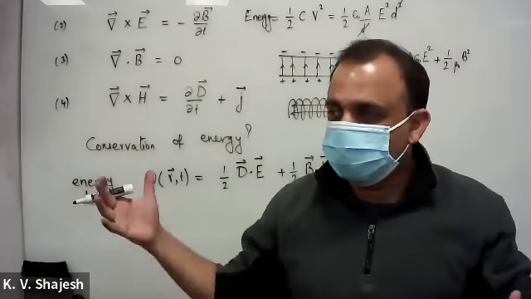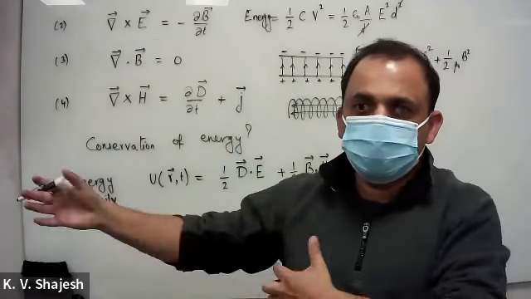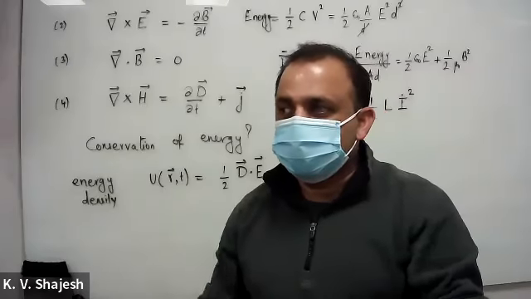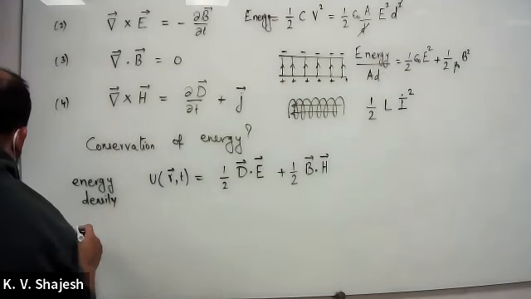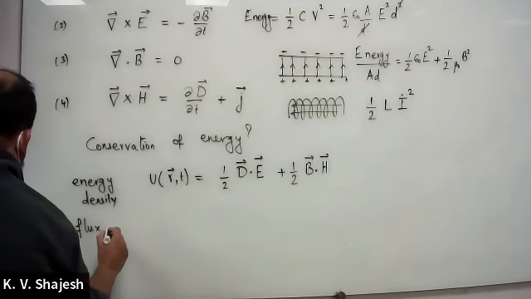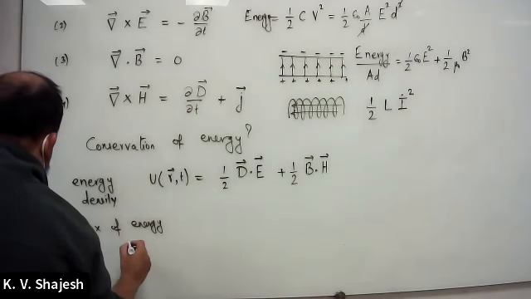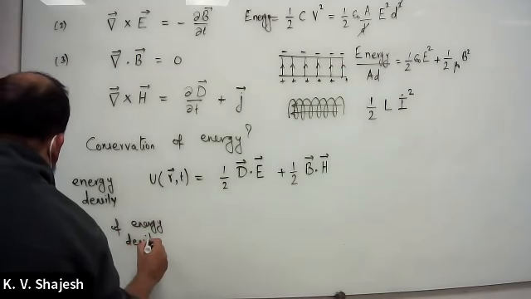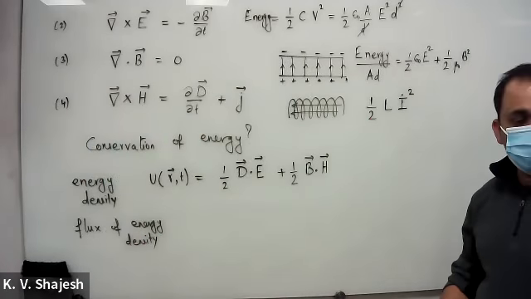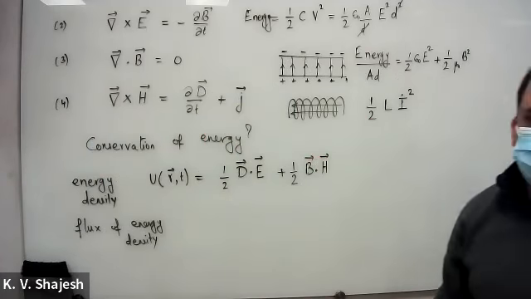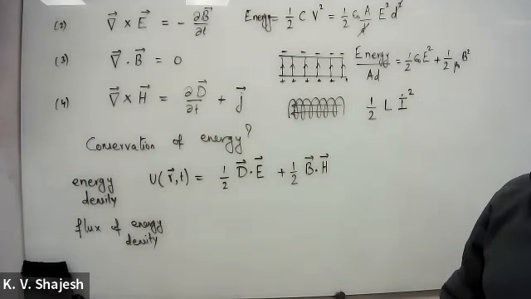If you have an energy, like we talked about charge, it can move around from a given volume. It can go in and out. Same thing you can say, so we can talk about what is the flux of energy density. What's the flux of energy density? Okay. So if you have a boundary, at what rate does it go across that boundary? What is that concept?